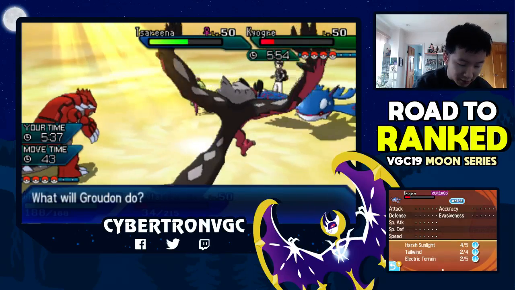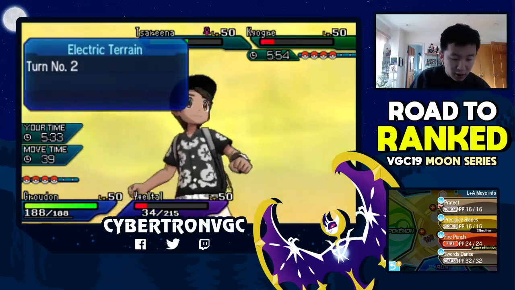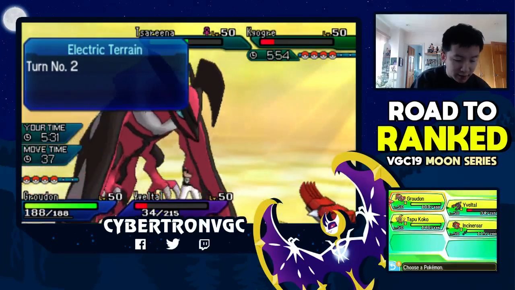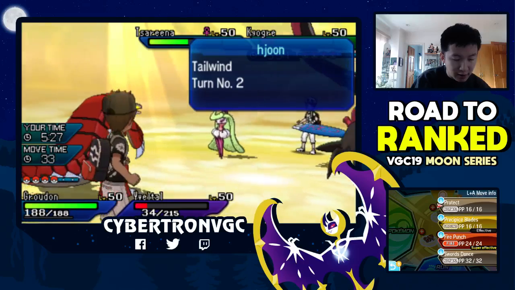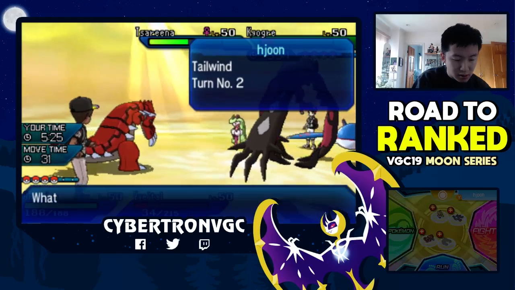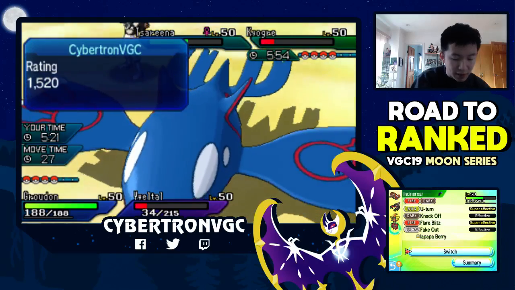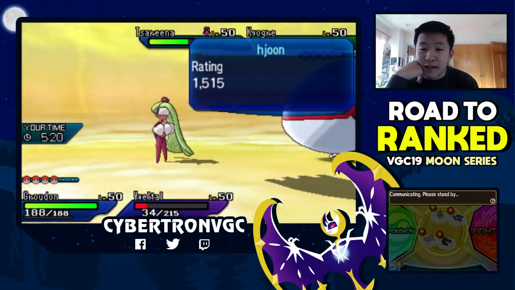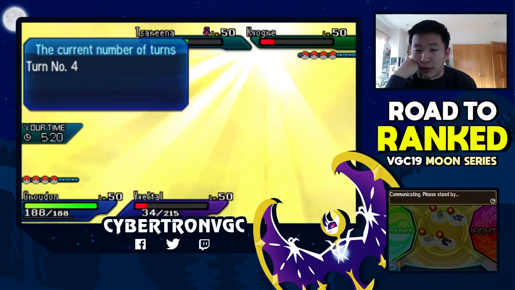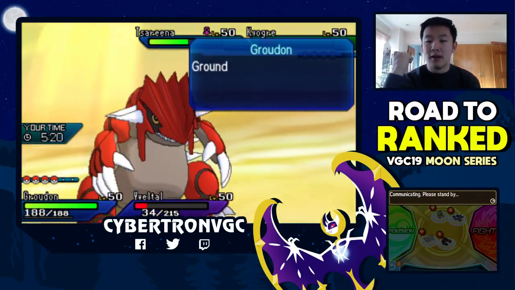So I believe it's the last turn of Tailwind. Oh, there's still 2 turns. Whoops. Kind of want to switch the Yveltal out into Incin and just knock out Serena here. Yeah, I like that play. Mainly because if I keep Yveltal around, then I can still actually pressure with Sucker Punch. And if Serena goes down, then I can Sucker Punch everything.